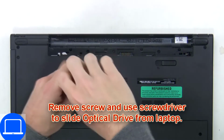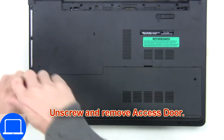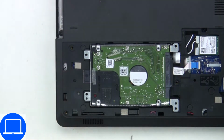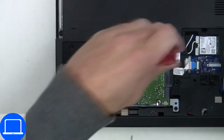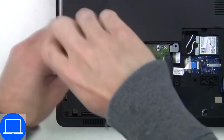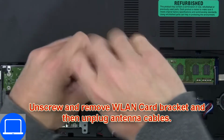Now unscrew and remove DVD drive. Unscrew, then remove access door. Then unscrew and disconnect hard drive. Then unscrew and disconnect wireless card.